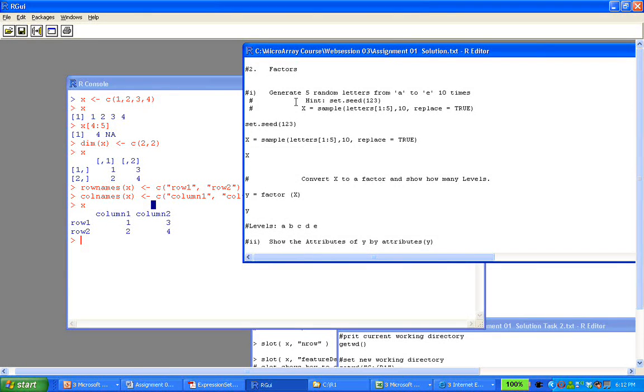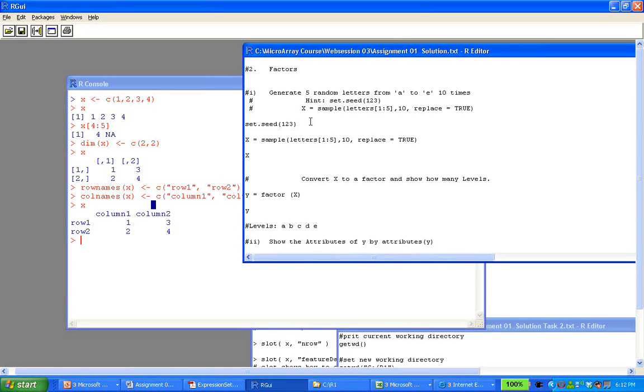Because once we get into Bioconductor, we start with these basic objects of data frames and factors and matrices, and build more objects on top of that. So if you don't understand from the very simple level, it only gets more complicated because you build things on top of things. It's like building a house. If you don't understand what the brick is, then you're not going to understand what the walls are. If you don't understand the walls, you're not going to understand how the rooms are, and on and on. So it's important to understand it from the very simple concepts.